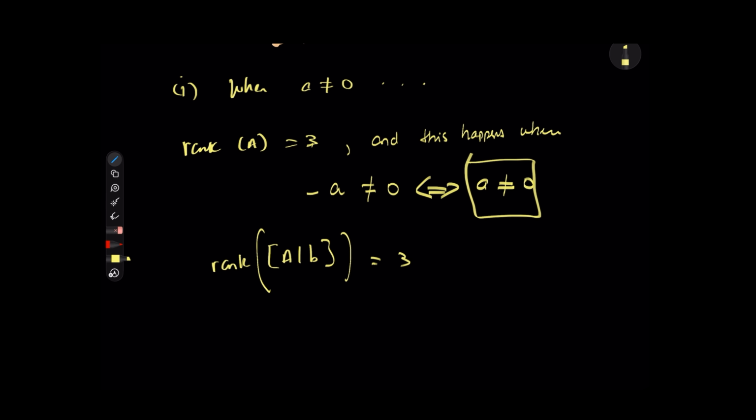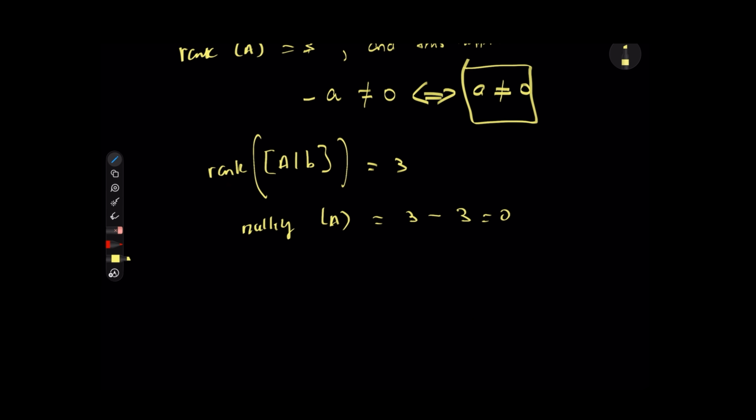is equal to 3, which means that the nullity of A will be equal to 3 minus the rank of 3, which is also 3, which is 0. What about the column space? If we wanted to talk about the column space, I know that the question didn't ask for all of this, but it's a good idea to know how this works and all the information about the matrix. What about the column space?